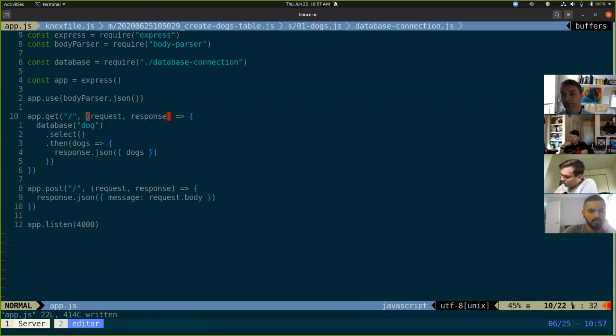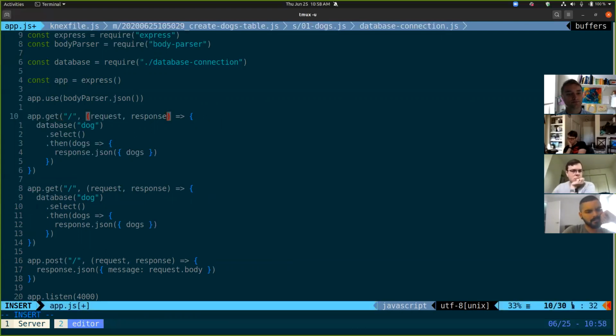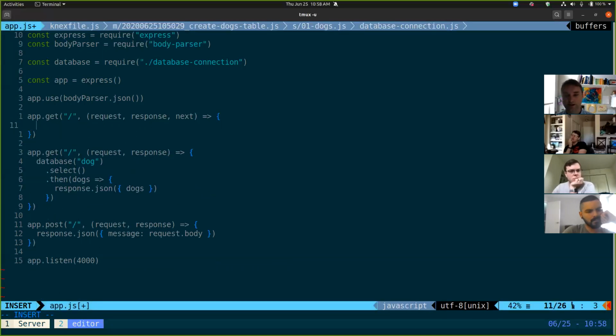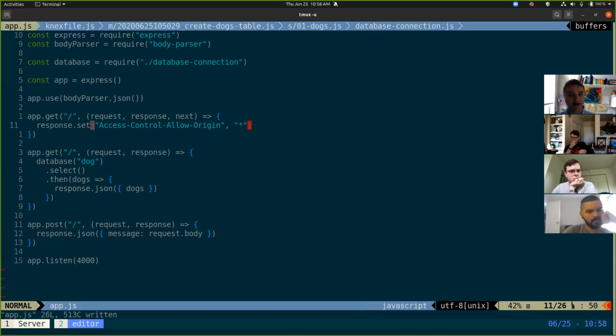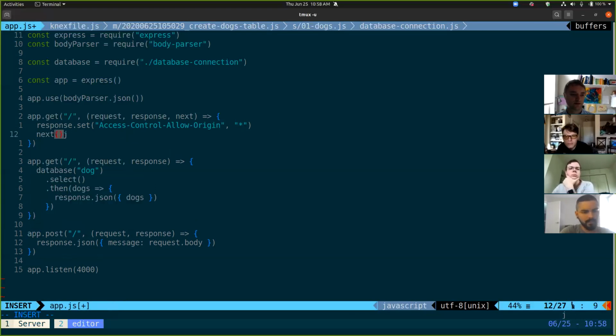Let's say this doesn't have CORS right now. So what I could do is, let's say I want to set a header. So I can do response.set Access-Control-Allow-Origin star. That's just adding that header to whatever response I eventually send, and then call next. So what happens is I make a get request to the root, it matches this handler here. It adds that to the response and then says, cool, you got anything else that matches this? Why, I do. And here, response will have Access-Control-Allow-Origin added to it.